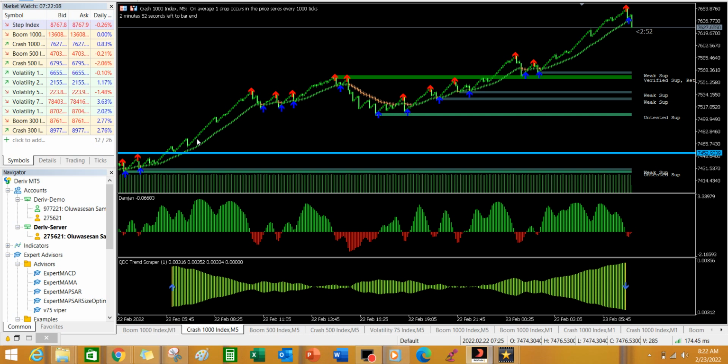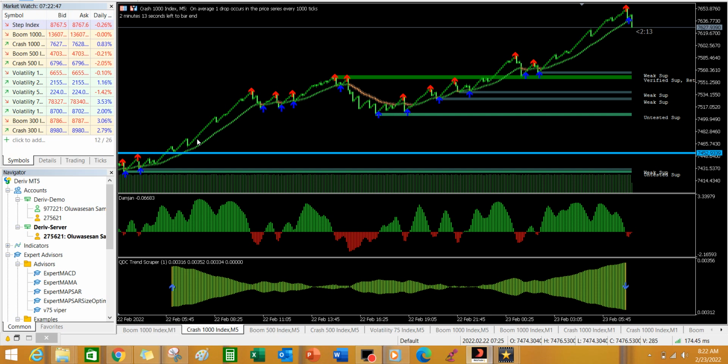We have about 6 different assets you can trade. We have the Boom and Crash 1000, 500 and also 300. So you set them up and you have this same setup on each and every one of them, and if one is not giving you signal at the moment, another one will be giving you signal at that particular point. So you can always swing from one chart to another in order for you to have a successful trading journey. And it is very, very easy to do. All you need to do is look for the one that is giving you the right signal to go in. Then you go in, and once you have achieved your daily target, you can exit the market immediately.